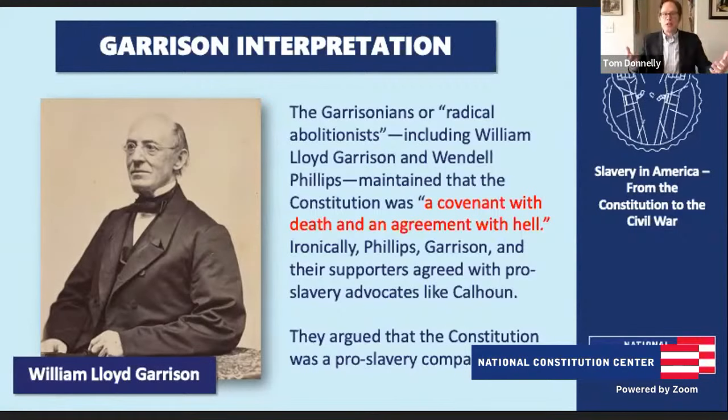Yeah, I mean, the abolitionists are seen as the troublemakers. They're the rabble-rousers. They're the ones bringing sectional division. So for many political elites and for many Americans who aren't slaveholders themselves, they look at these communities and ask, why are you trying to tear America down and divide us? For William Lloyd Garrison and the Garrisonians, known as the radical abolitionists, they look at the Constitution and say it's a pro-slavery document. It's rotten to the core. It's a, quote, covenant with death and an agreement with hell.